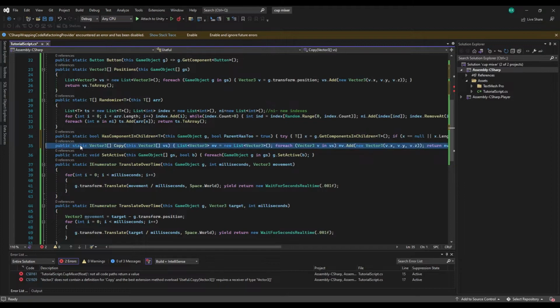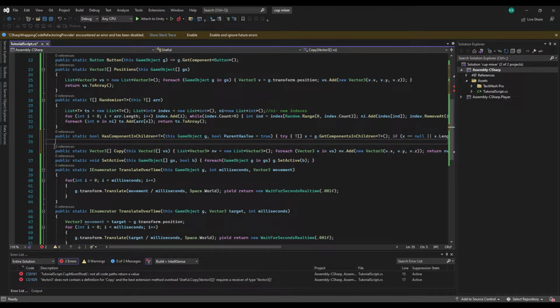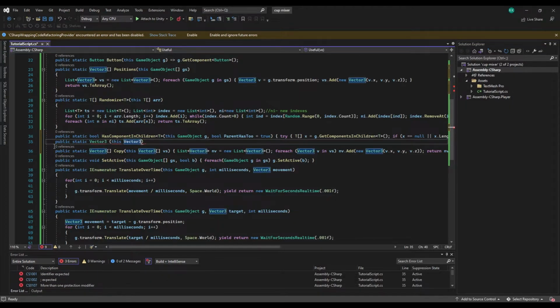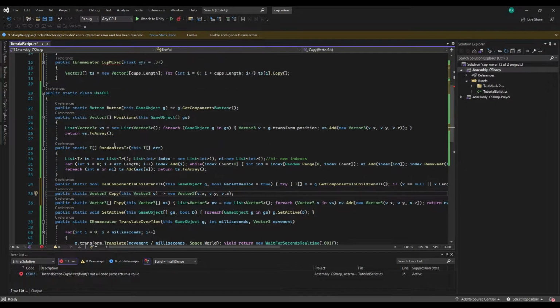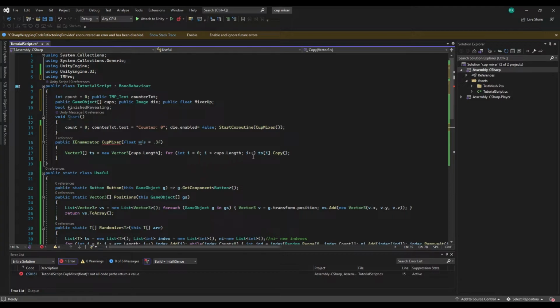We'll do public static vector3 copy, this vector3 v, returning a new vector3 v.x, v.y, v.z. Of course, the reason we're building these copy functions is to avoid pointers.